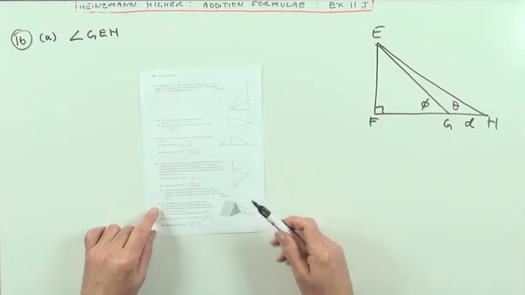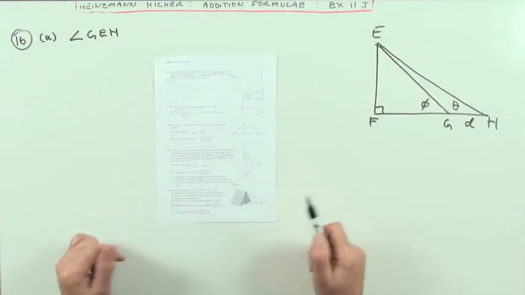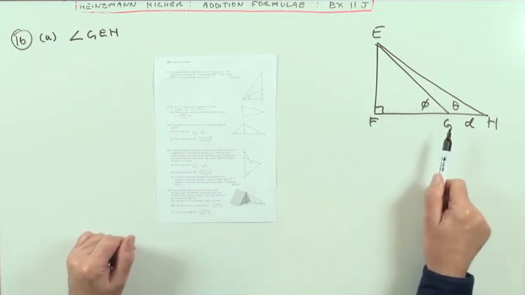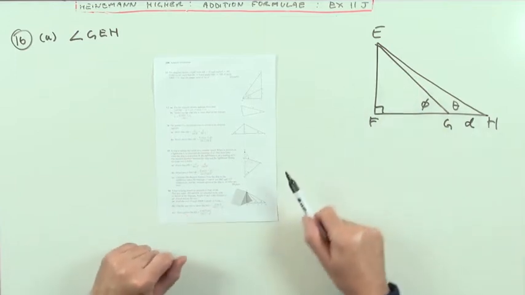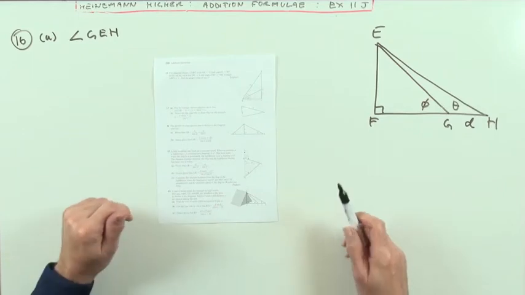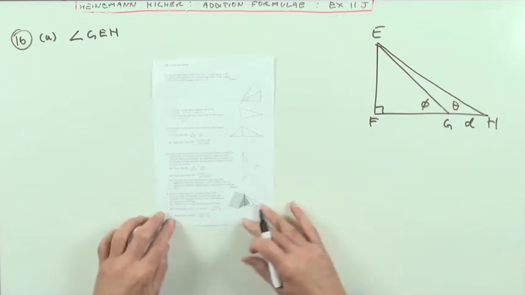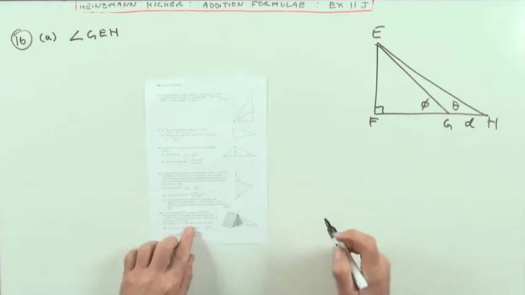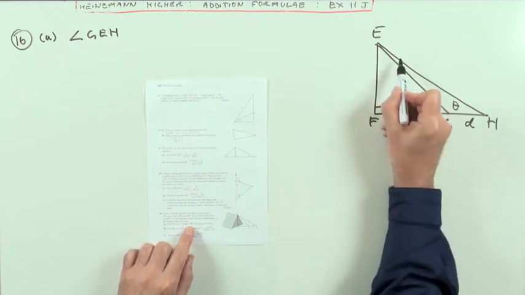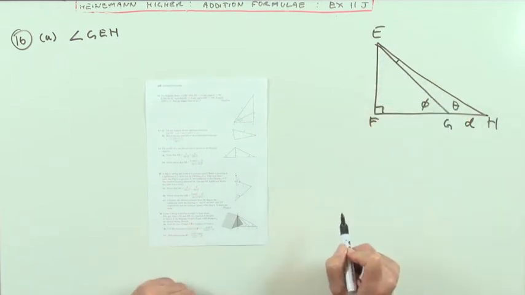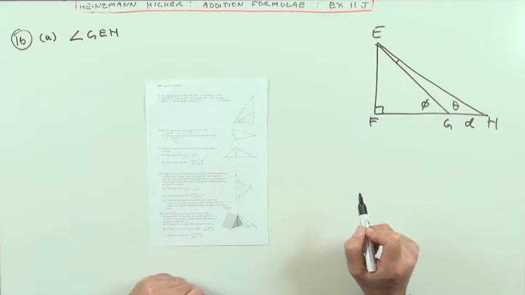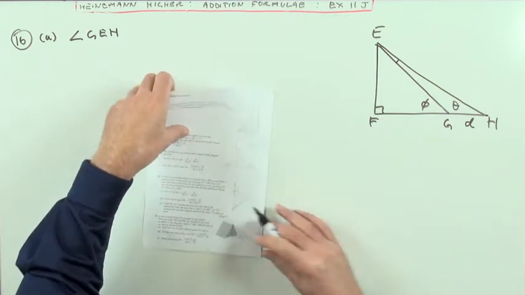So in question 16, now there is a diagram there. The diagram and the wording are actually irrelevant to the question. It can all be answered just with reference to this triangle. The rest of it's just a contrivance to arrive at this. So what we've got here: find the size of angle GEH, that's this little angle at the top of the scalene triangle there, in terms of theta and phi.